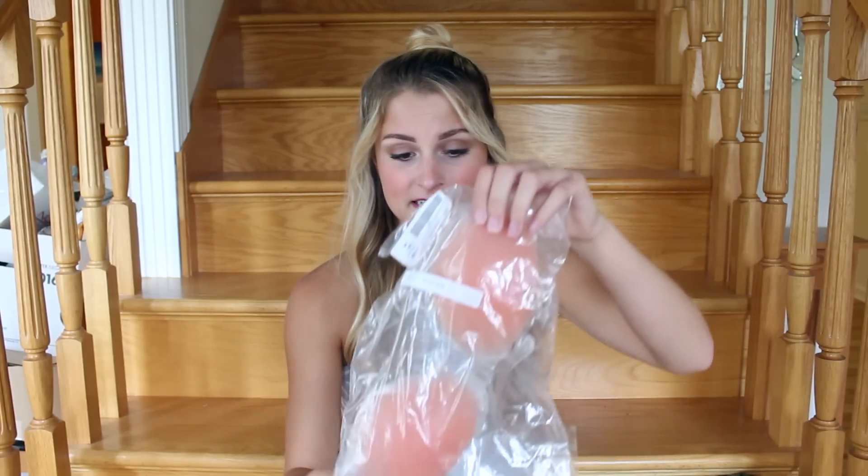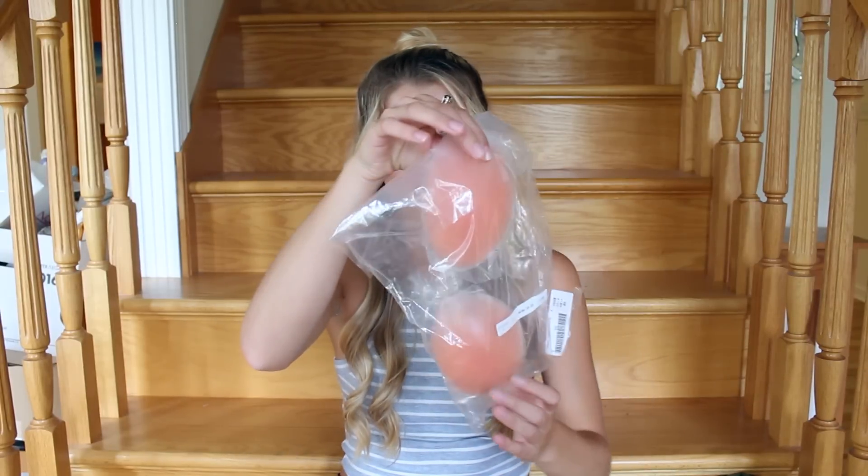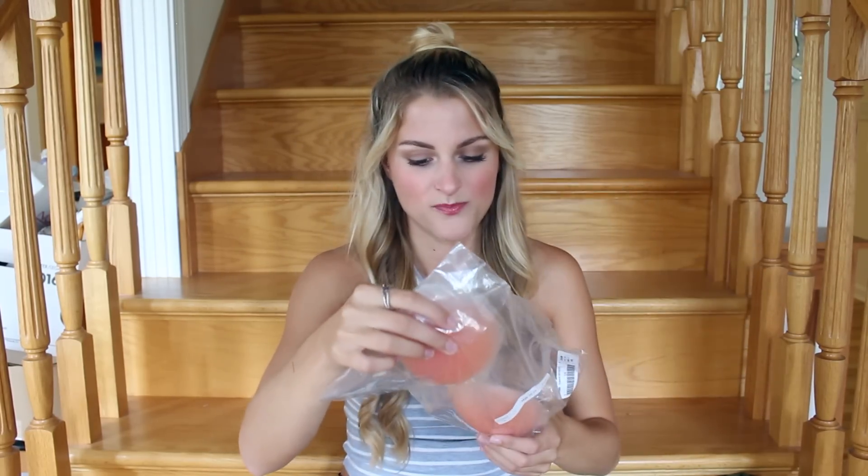Moving on, I got some items from Shein.com. I've hauled from them before — it's one of those Asian online websites and personally I believe that Shein is the best one. They have so many reviews on their clothing and a lot of people have submitted photos of themselves wearing the clothing so you can see what it looks like. The first thing I got from Shein is not exactly clothing — it is sticky boob pads because mine lost their stick. I was at a USC frat invite wearing sticky boobs and they literally came off under my dress, so I needed a new pair. These ones are literally like chicken cutlets.